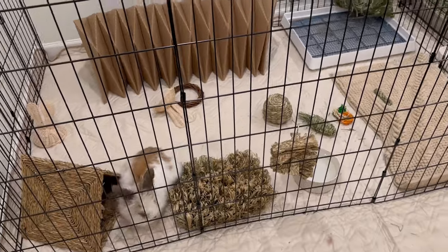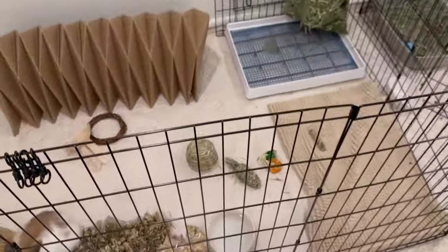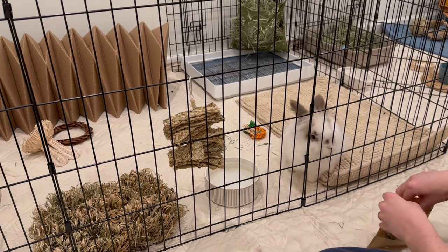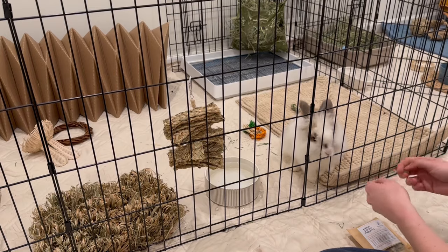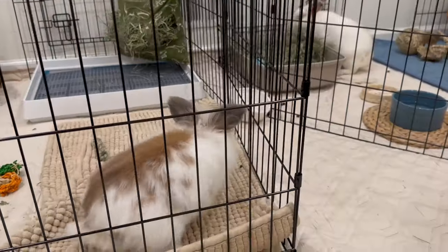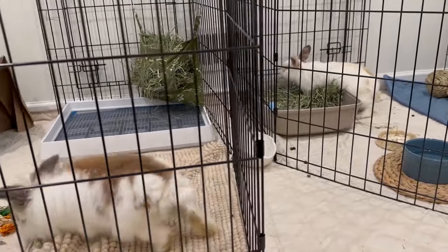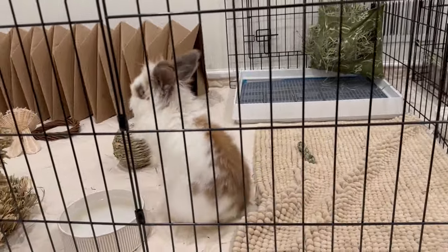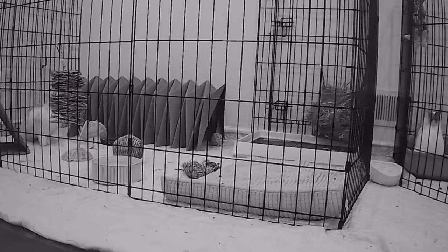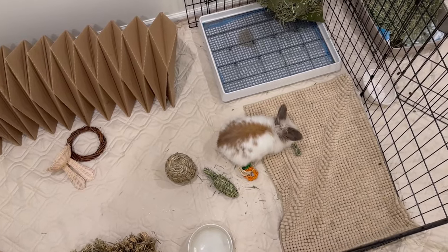You can also see I have a white bowl between the pens — Milo has a habit of nudging the x-pens. Not by jumping over, but by nudging the pen until he creates a gap between the wall and escapes. To prevent that, I put a little basket from the dollar store in between; if Milo nudged his pen over to Vinnie's, they could get seriously hurt. Safety is top priority, so I set up my pet camera to monitor them. As I've been editing upstairs I've literally just been watching them — Milo's still thumping, not showing much interest yet, but I think in time they'll warm up and hopefully I'll see them laying up against their pens together.